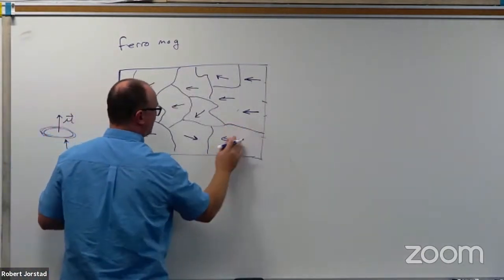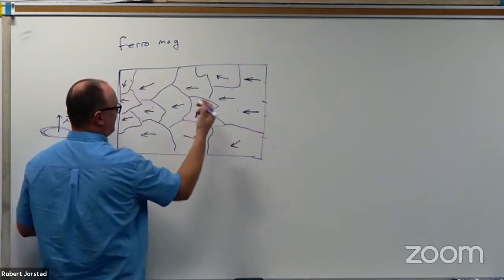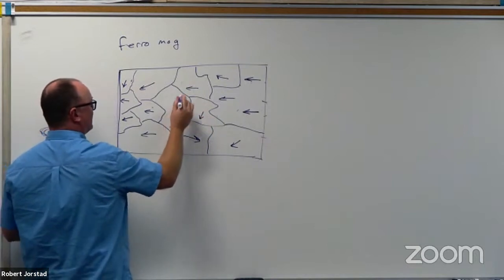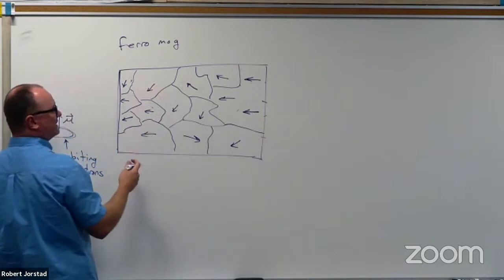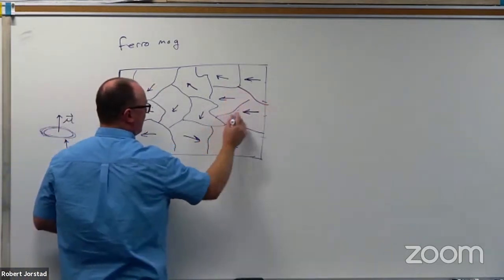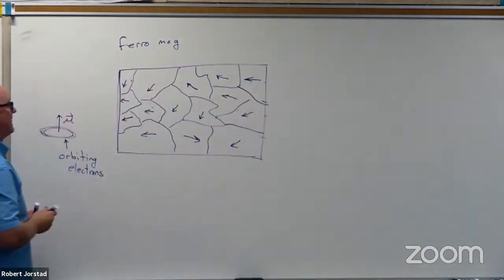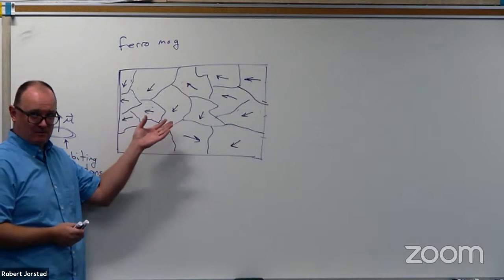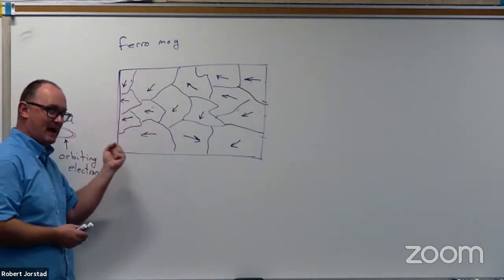So maybe we'll go back to having some domains, but they're going to remain at least partially aligned. Oh, that one was still wrong. Okay, sometimes maybe they don't go completely back to their initial position or to their initial alignment. We're still going to get some partial alignment here. All right, so maybe these go this way and these go partially this way. But what's happening is some magnetism, some ferromagnetism, will be remaining after the magnet is removed.